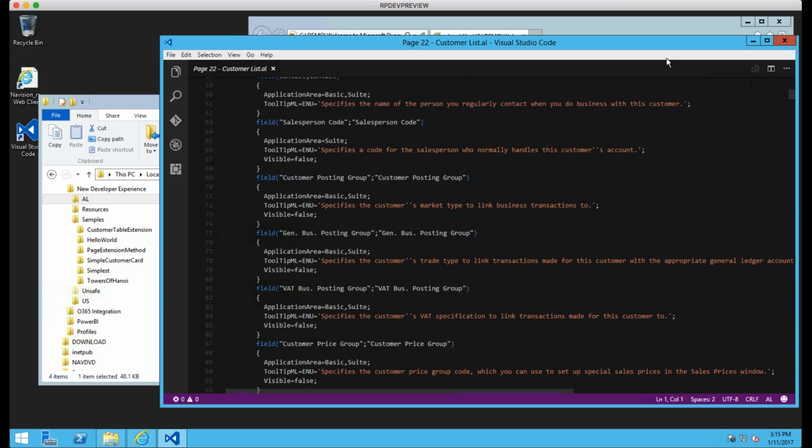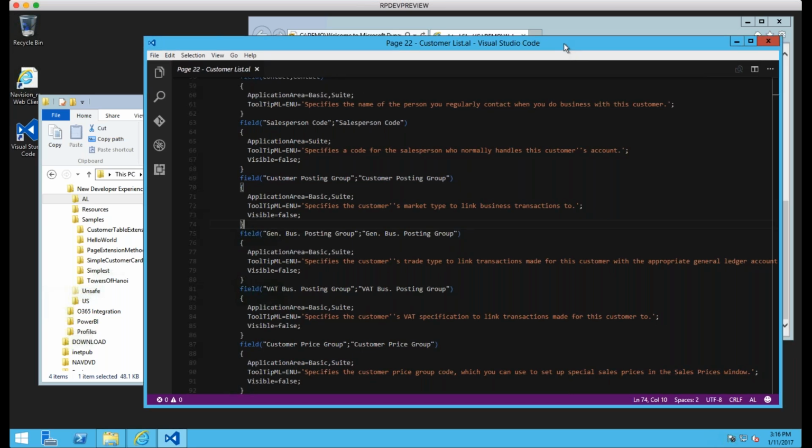So this is really useful because you have a reference point, the customer list in NAV itself, you can see different elements, and you can kind of figure out where that is. This reminded me very much of the first days of page objects as opposed to form objects, where you're like, where the heck is everything? Right now it's pretty difficult to find stuff. I'm sure that over time Microsoft will give us better tools to find things, and because this is in Visual Studio Code, there might actually be companies that will build extensions on top of Visual Studio Code to do these designers, because that's really what it is.